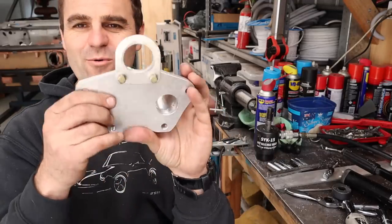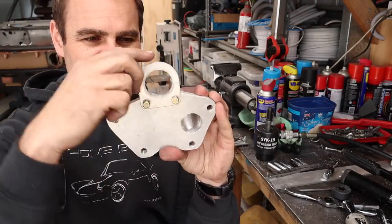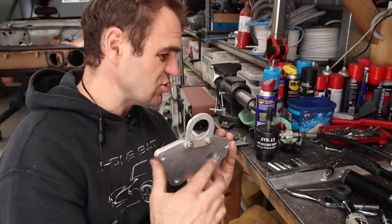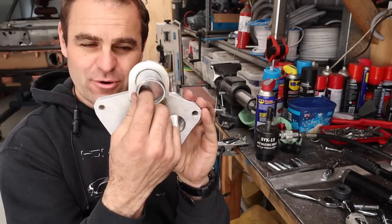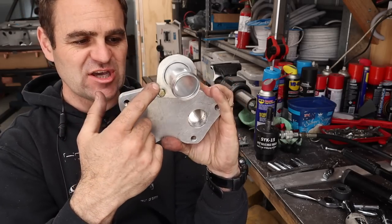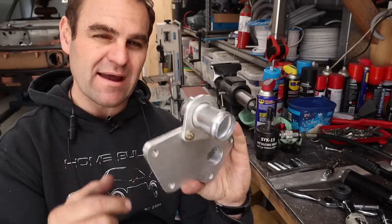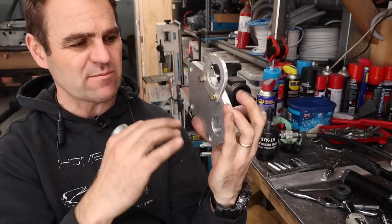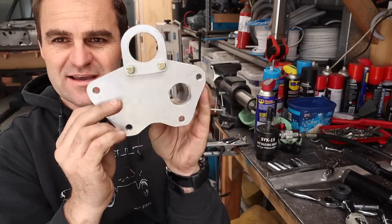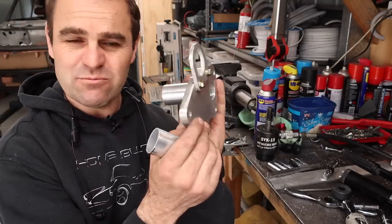Right, so you might be wondering what I've done here, but basically I've got a mount that I'm going to put a tube through and weld it to the mount, so then I can actually bolt on the center tube. I'll go and mount it in the car now and you'll see what I'm doing. But that mount looks nice and neat and tidy. The whole thing is actually starting to look like a reasonable bit of gear.